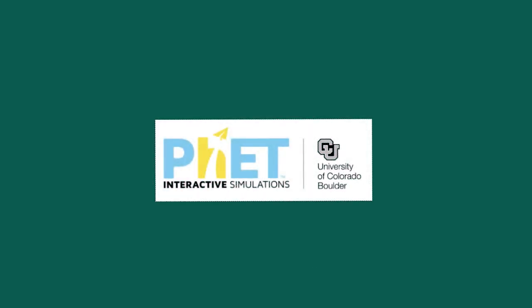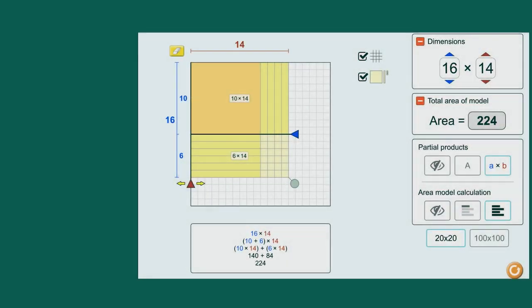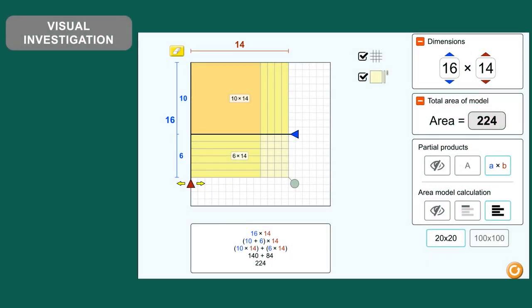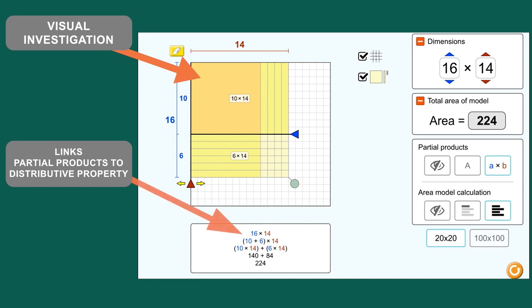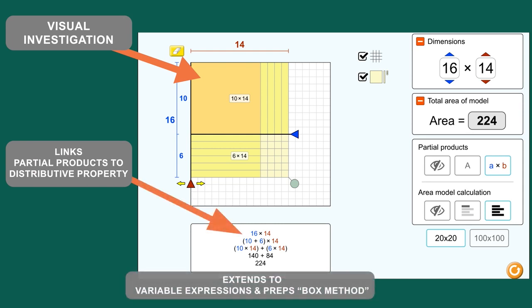In addition to the readiness and overview section, a PhET simulation has been added to this Unit 6 to remind students how to depict multiplication visually. The project begins by building on prior learning from elementary school regarding how to break apart numbers. Then it ties the process into multiplication. This foundational skill foreshadows the use of algebra tiles, a crucial scaffold for students when they are factoring or dividing polynomials.